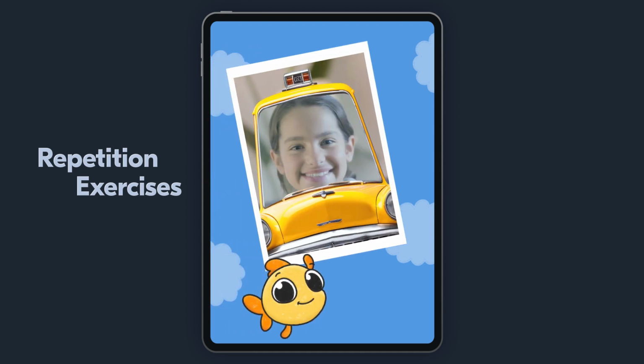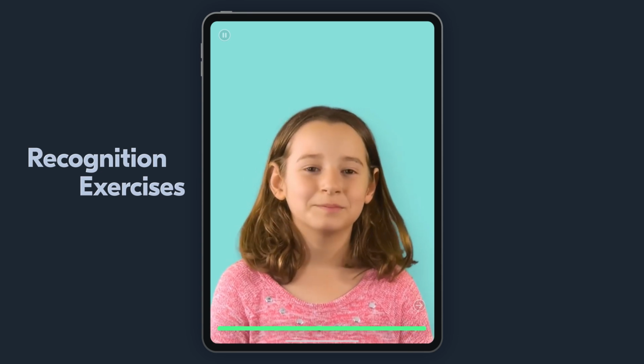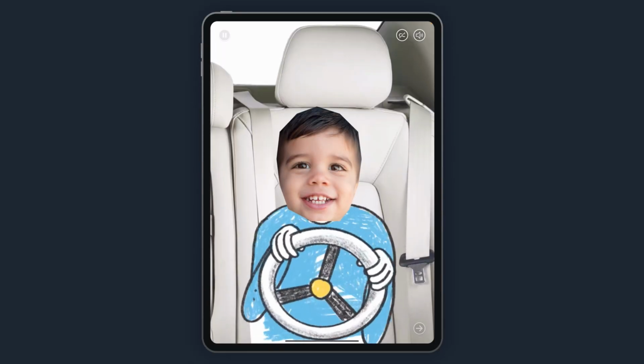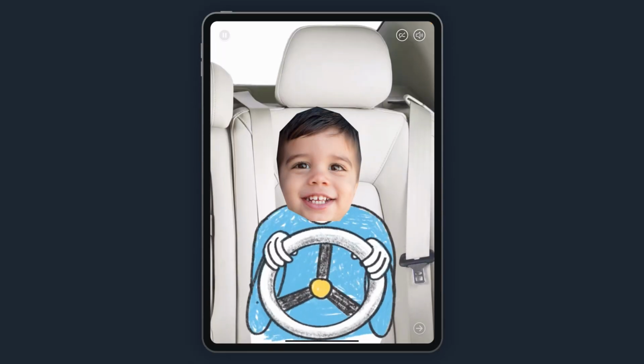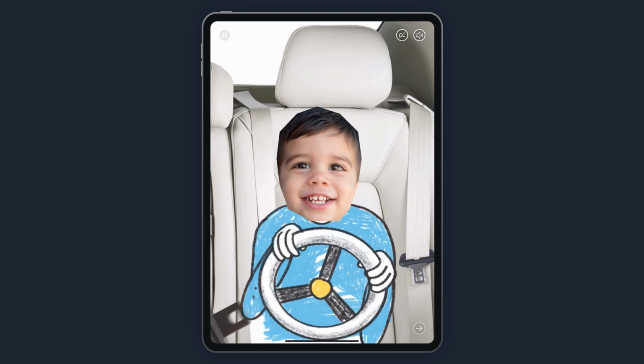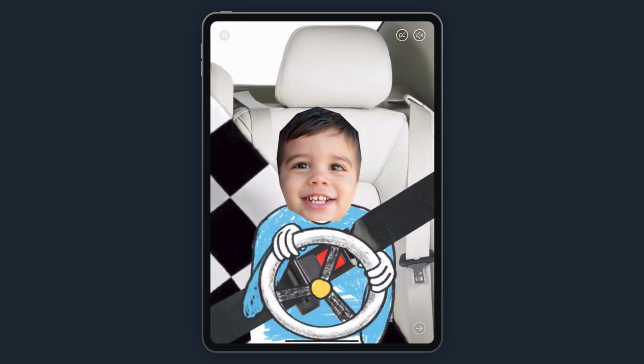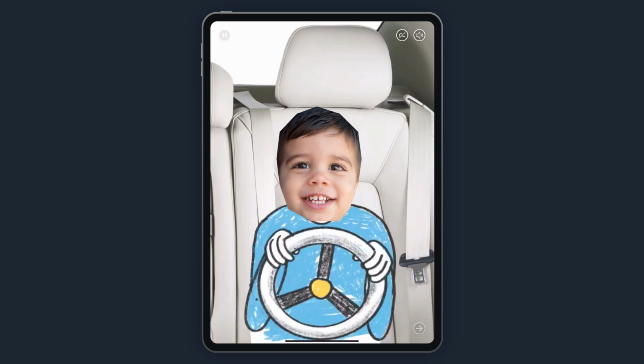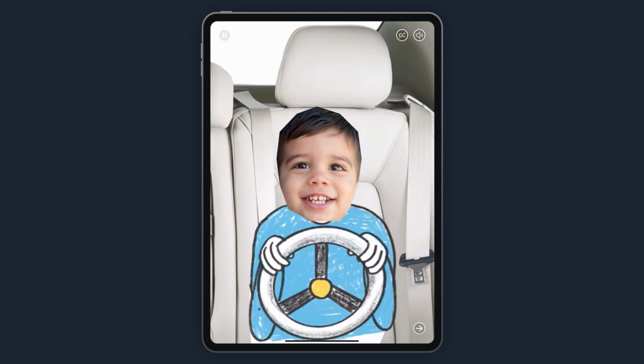Kids absolutely love these. In recognition exercises, the beginning stays the same, but instead of repeating, the student is shown 3 pictures and guesses the one that matches the practice word, turning it into a fun guessing game. Both types of exercises include a short educational video about the practice topic. If you've created a selfie when setting up the student profile, they'll see themselves as the heroes of the story. How fun and engaging is that?